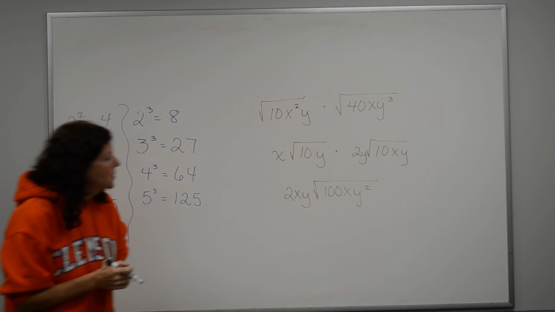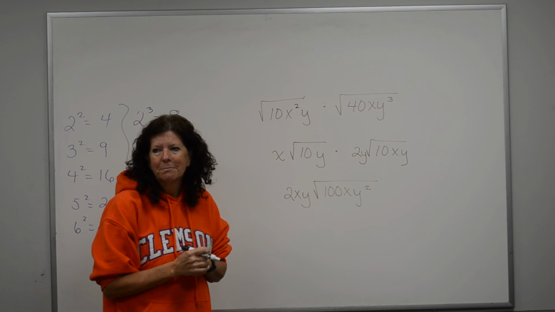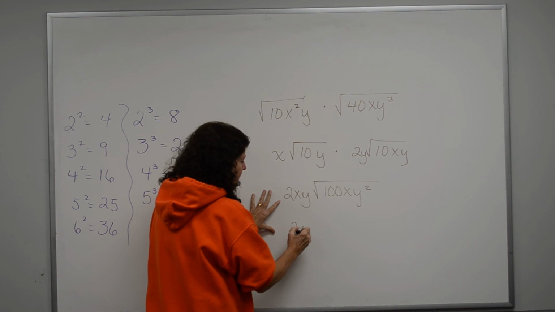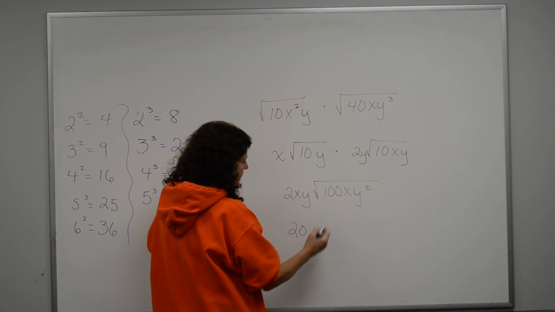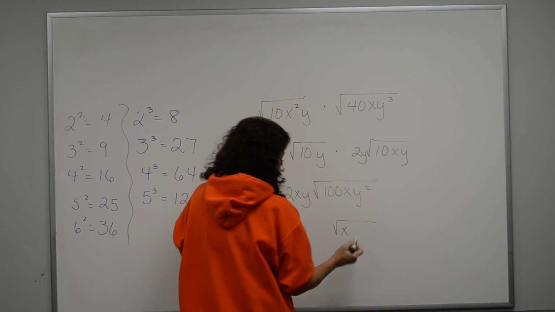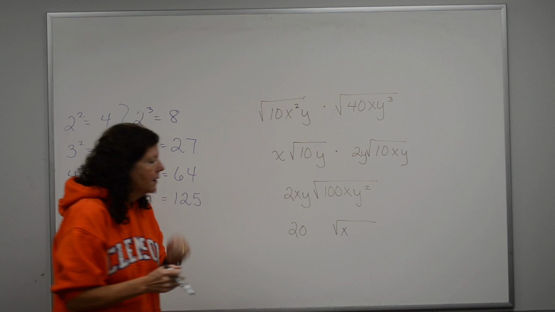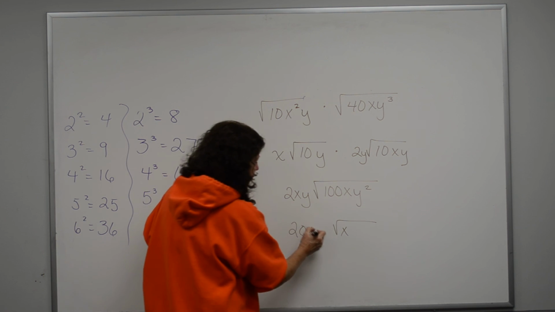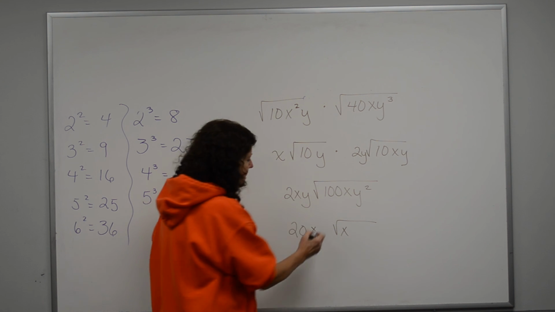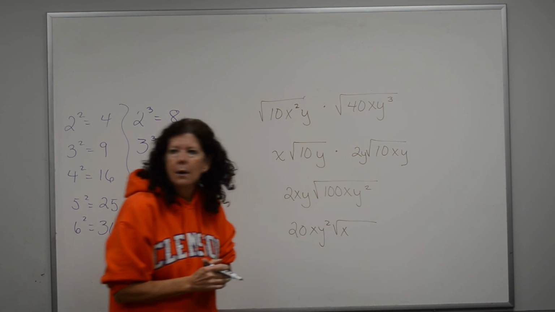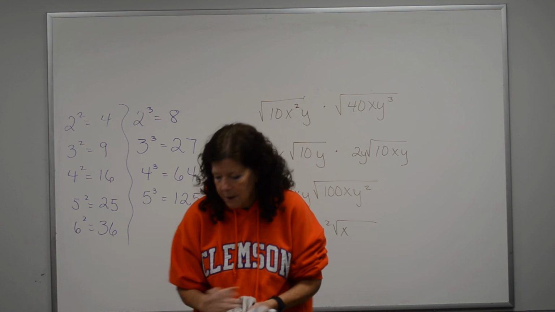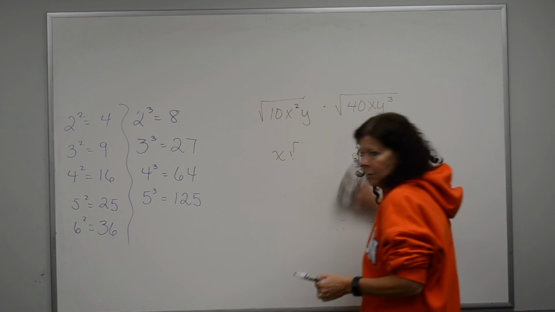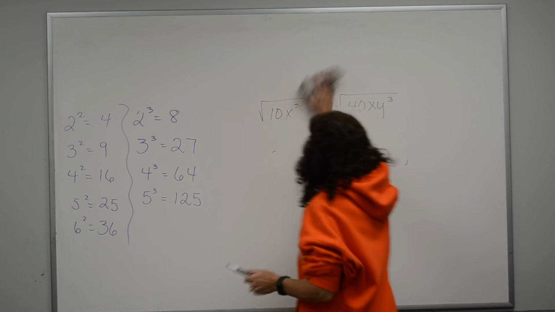So how about the square root of 100? 10, okay, it comes out even, 10. So out here I have a 20, okay, I can't do anything with that x, so that x stays underneath. How about that y squared? It's y, right? But I already have a y out here, so I have to multiply the y times the y, so that's y squared. Okay, makes sense? All right, that was just a refresher, okay, because you're going to go on with something like that.